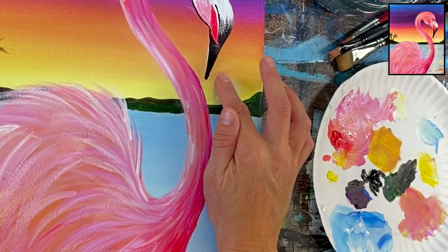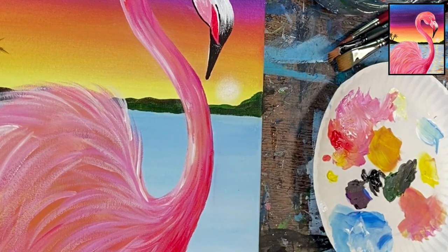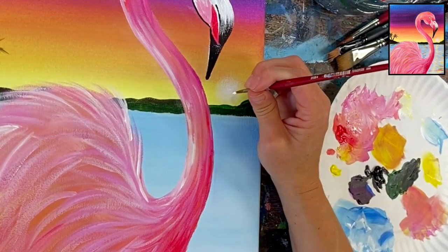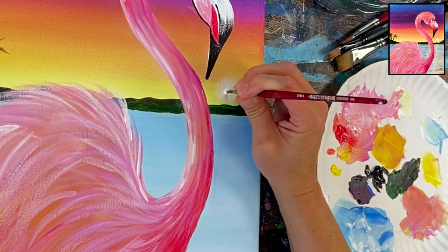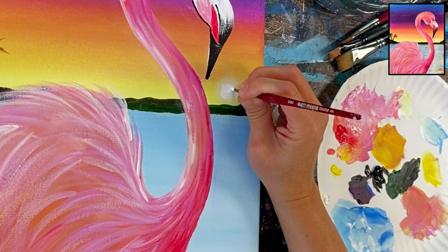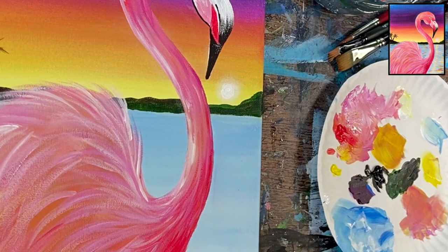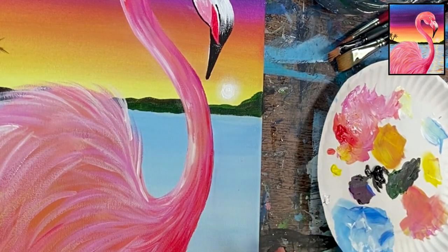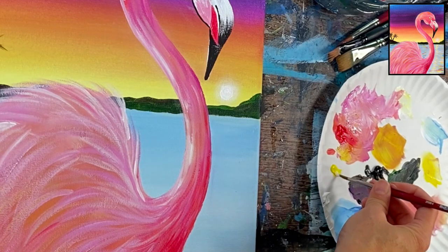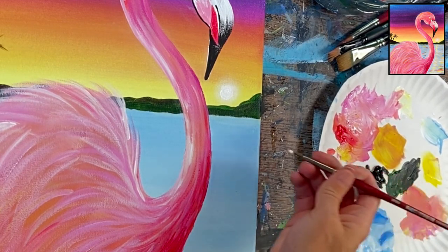And then you can paint a circle inside of that. So a second circle, it's going to create your sun. So this second circle is not going to be as large as that blurry dot. It's going to be smaller. And so there's our sun. That's all we need to do for the sun. And then let's take our white and start making water reflection lines.